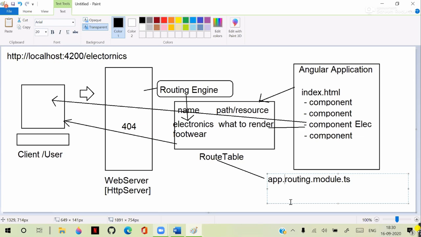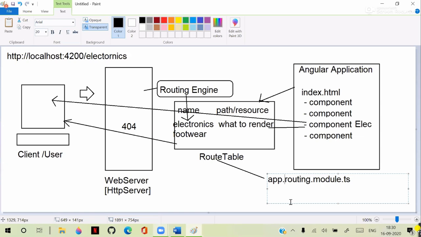In the beginning we skipped that: when it asked, we said no, we don't want a routing module. Later, if you want, we can add that routing module.